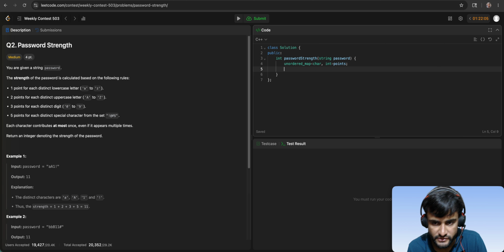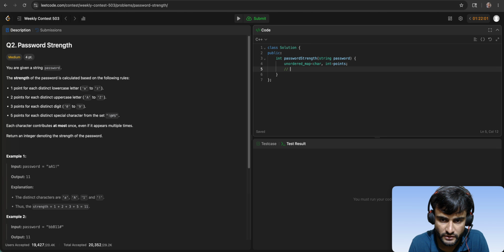So points of character c will represent the contribution of character c in the final strength.